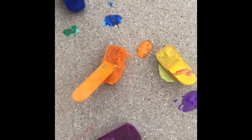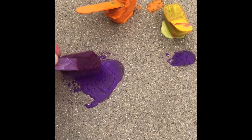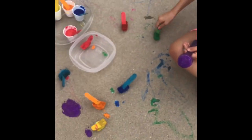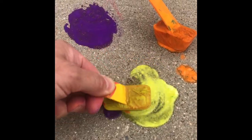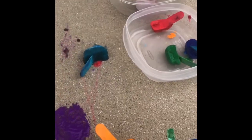We are outside — it's supposed to be a super sunny day in Arizona at 110 degrees, but it is kind of cloudy. We came out anyway to test our ice pops. The girls have put them on the concrete — this is what they look like, we popped them out and got them in the container. Look — this purple is already starting to melt! Once they get soft on these summer days they are going to be lots of fun, so we are going to create pictures on the sidewalk with our ice pops and let them melt.